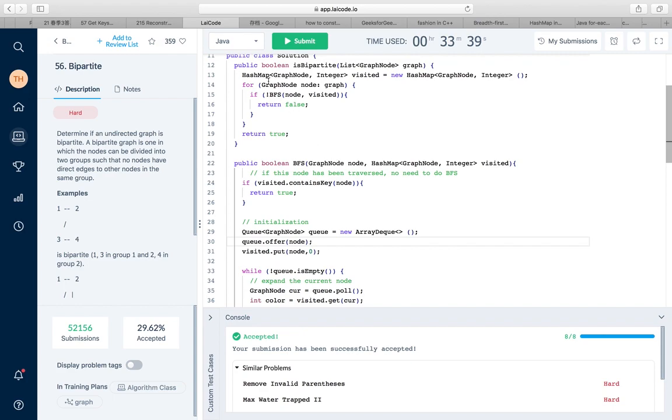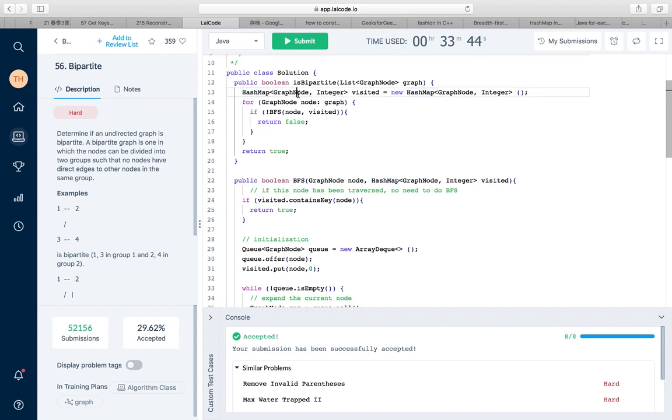In our implementation, we first have a hash map from a graph node to integer. Basically, this is to keep track of the color of each graph node. The other thing is we run a breadth first search for each node in this graph, because we're not guaranteed that this graph is a connected graph.